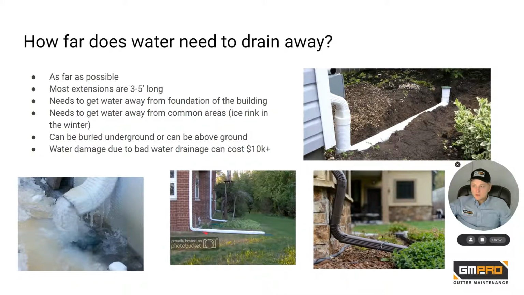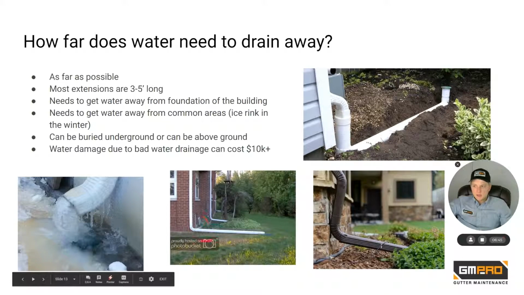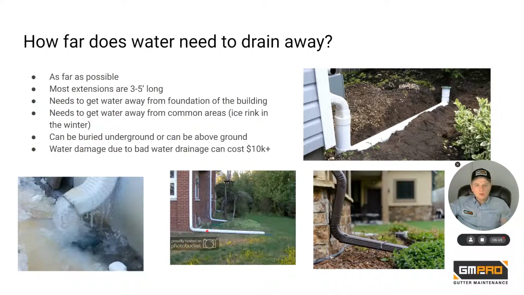As you can see here, this is a really long extension. If this extension was short or cut right here, or if it didn't even have this entire 10-foot stick, what would happen is when it rains, all that water would come out of this downspout and accumulate in this area right here, and that could obviously damage the foundation of the home. And we learned in other slides the downsides of not having water going further away from the property.